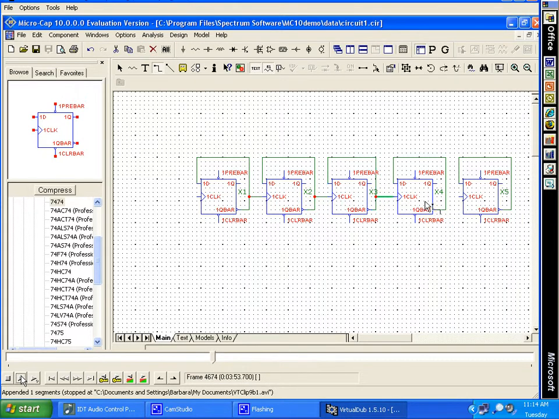And now we're going to wire up the set and reset sides of these flip-flops to prevent them from being locked. I'll take this to here, all the way over to here.